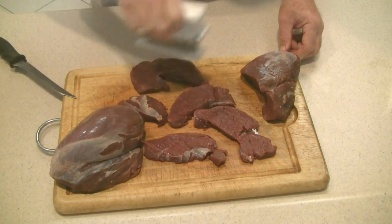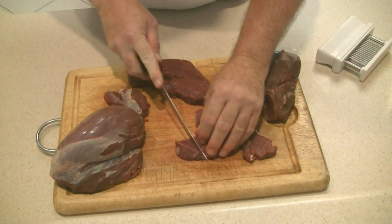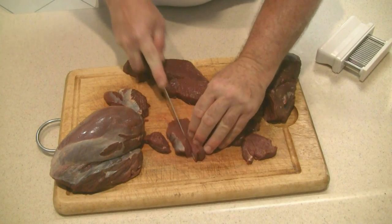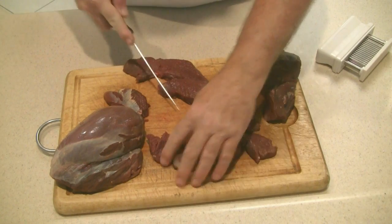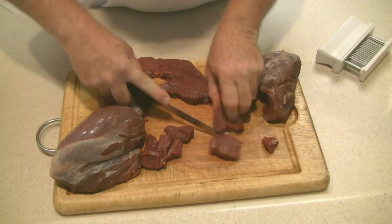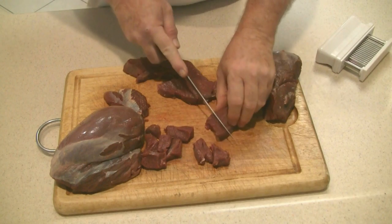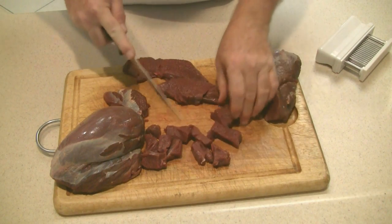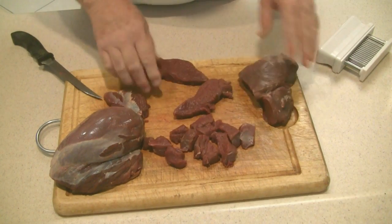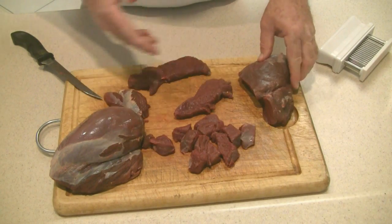Cut them into manageable chunks that way, tenderize them. Then I'm going to cut the stroganoff pieces into chunks about like so. Inch squares maybe. You don't want them too small. About like this. Just manageable, nice chunks. And I'll come back after I've cut all this meat into these sizes and have tenderized it.